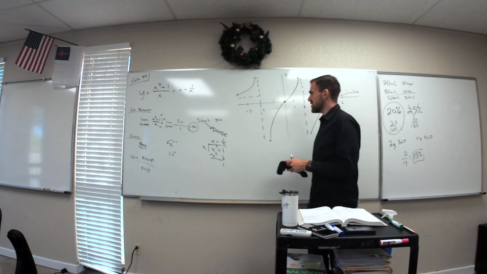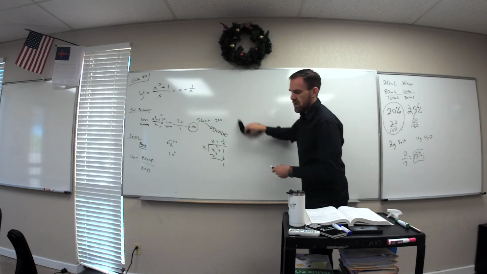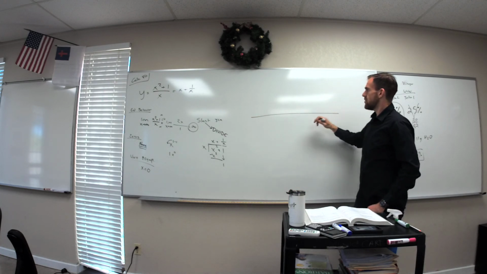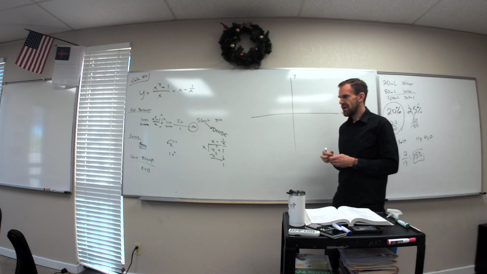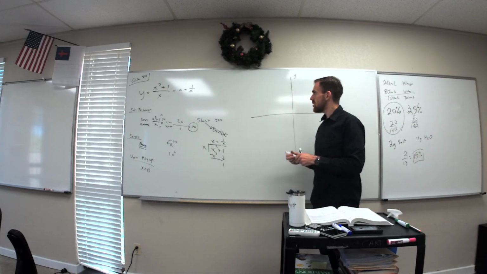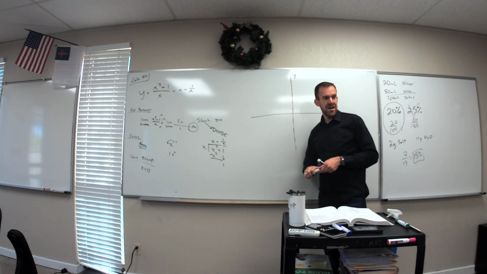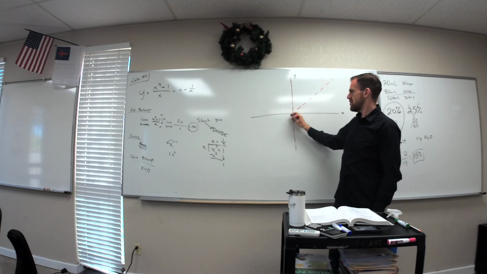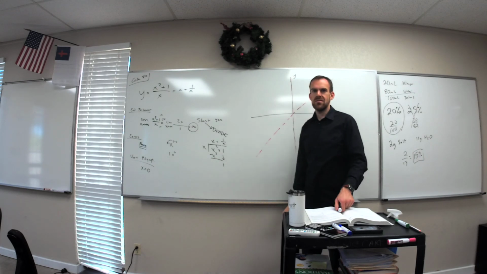So what is my function going to look like? It's going to look like this. So we have our graph. I'm going to write out all my asymptotes. I have a vertical asymptote at x equals 0. I have a slant asymptote, y equals x. You guys remember slant asymptotes? If you divide your function, you get the slant asymptote. It's that part.